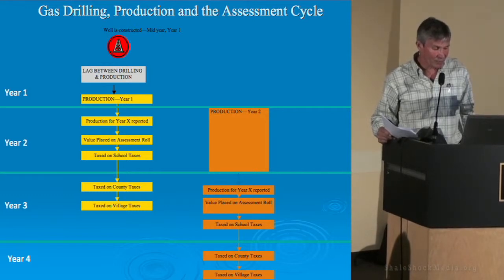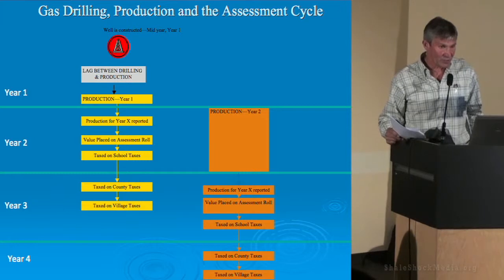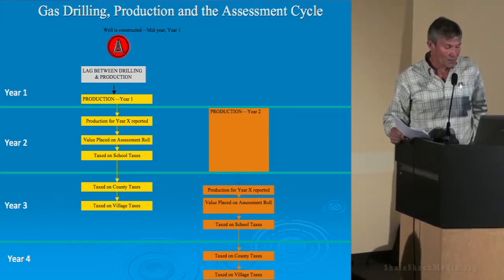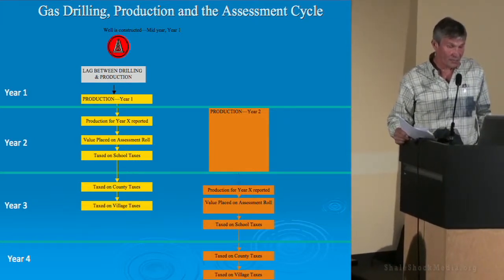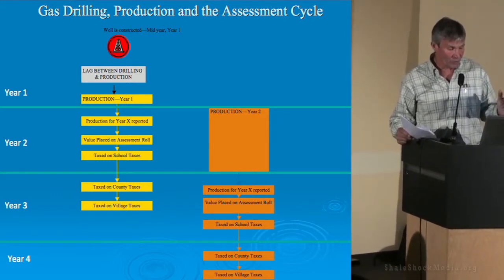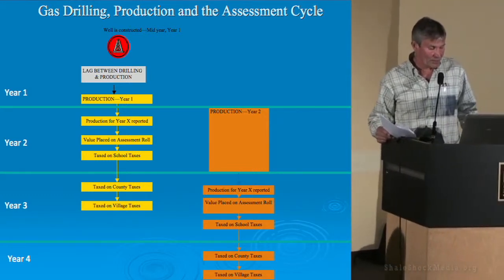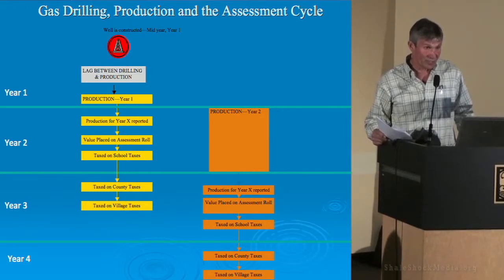ORPS will do the product of the UPV set up for that year times the amount of gas reported, and that will tell the local assessor how much to add to the assessment roll. The local assessor does that in May, so it's ready for school taxes that come out in October. Schools will actually see revenue in year two, but the county, villages, and towns will not see any revenue until year three — and that is under the best, most optimistic conditions. You could conceivably have several years of construction in your community long before you ever see any revenue at the local level.